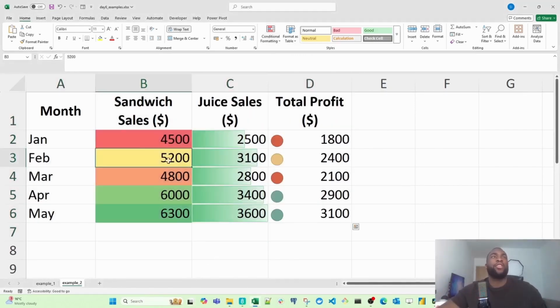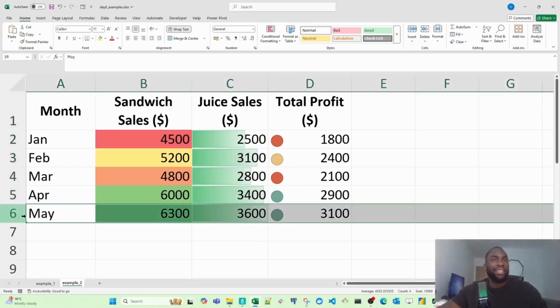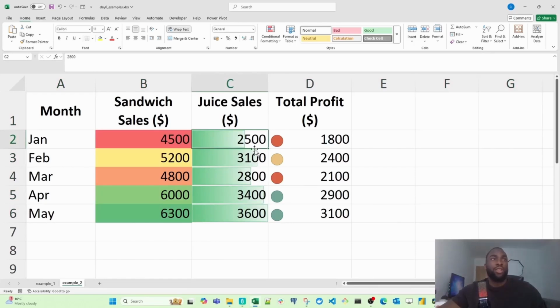And then we now have the opportunity to explore the insights available. What can we learn from the data now? So, like I said before, juice sales are rising month by month, with May being the highest. From $2,500 in terms of sales in January, we've now increased gradually to 3,600 in May.